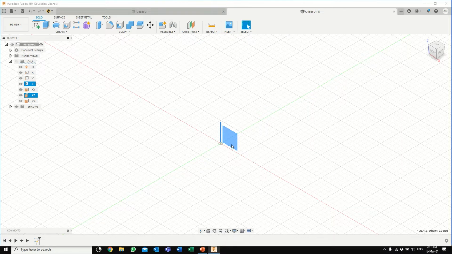Now you'll see that you don't have to revolve it all the way. It depends on what you need to do. So I will select this plane and start sketching in it.